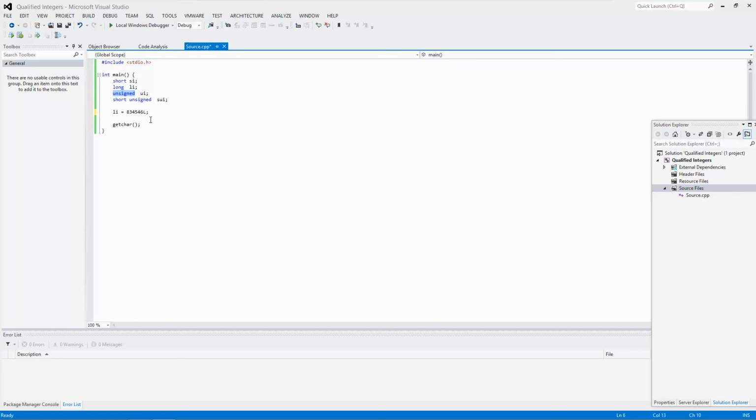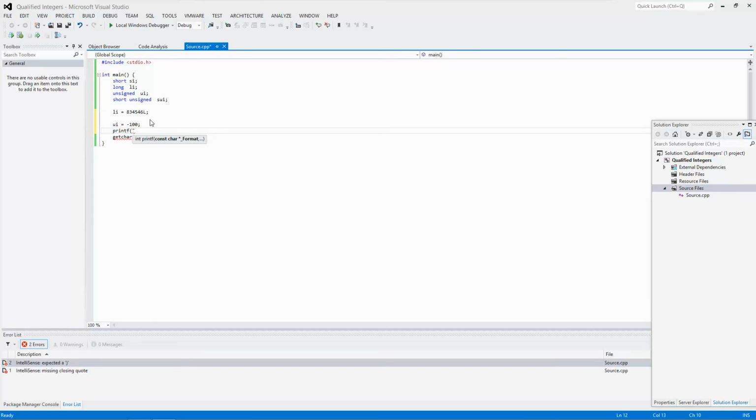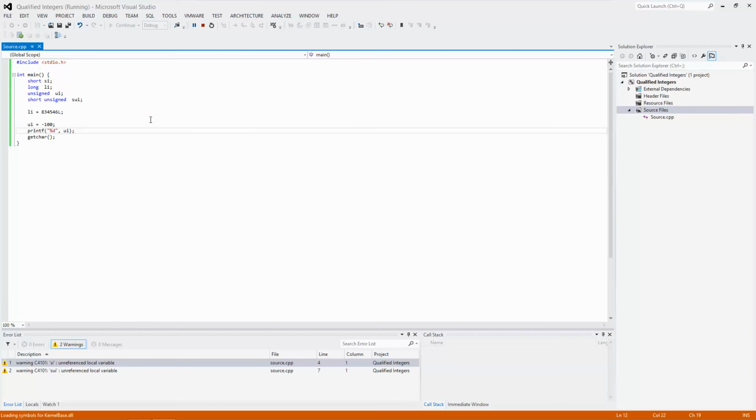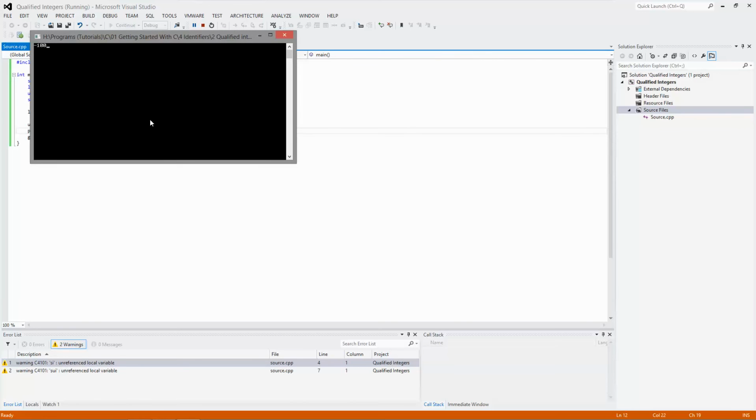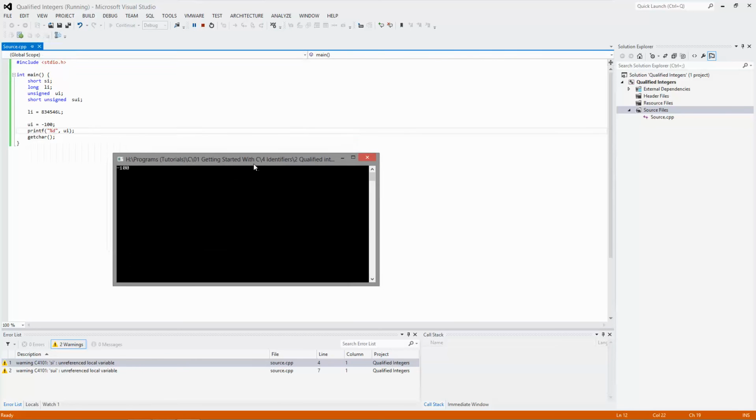So if I assign something like ui equals minus 100 and printf the integer value of our unsigned int, you can see the output. It's printed as minus 100.